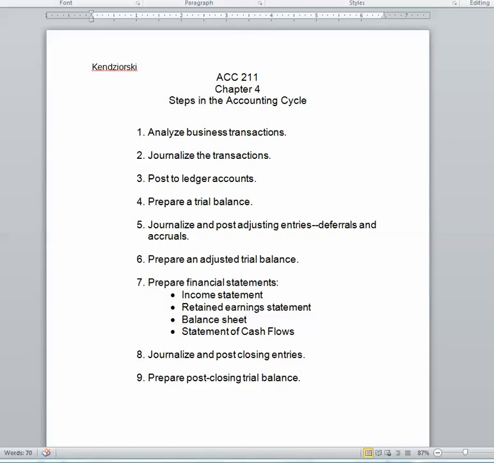Now the final thing in our accounting cycle is the closing entries. And notice the same three things: journalize, post, and trial balance. So we repeat that process again. And this is the very last thing that you do every accounting cycle. And it really does not have any effect on the numbers going into the financial statements, because after all, those have already been prepared. So the purpose of the closing entries is really just to prepare our records to start the new accounting cycle, to start all over again in the next period.